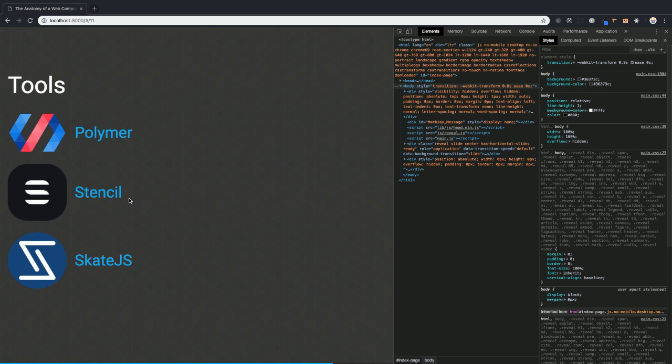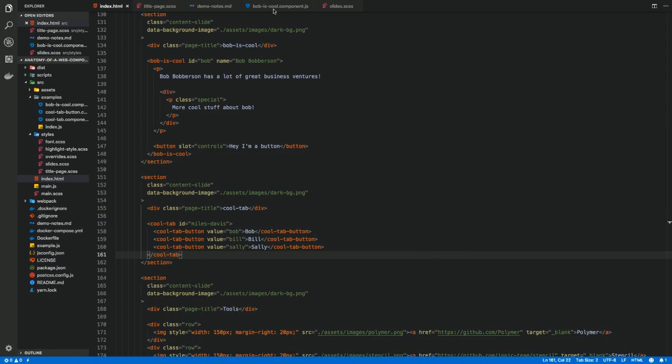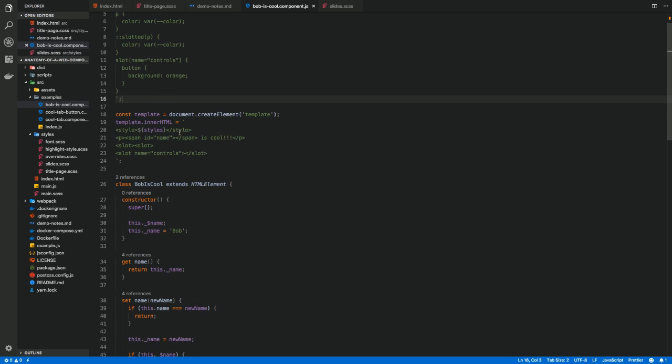But the cool thing about Stencil is that there's no code that you have to ship to your end users for Stencil. Stencil just defines all these decorators, so it really takes advantage of TypeScript. And then it transpiles all of that into exactly what we were doing here, except it abstracts all the messy details away from you. So that might be a good thing, might be a bad thing.